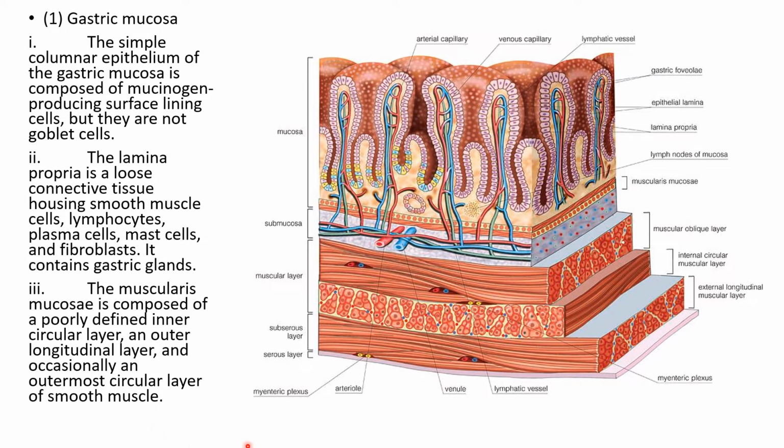As I have already told you, anatomically, the stomach can be divided into four major parts based on their function as well as their cellular components: the mucosa, followed by submucosa and muscularis externa, and the outermost covering called serous layer or serosa. And we shall consider gastric mucosa right now. So this is the gastric mucosa. From this part to this part, it is the mucosa.